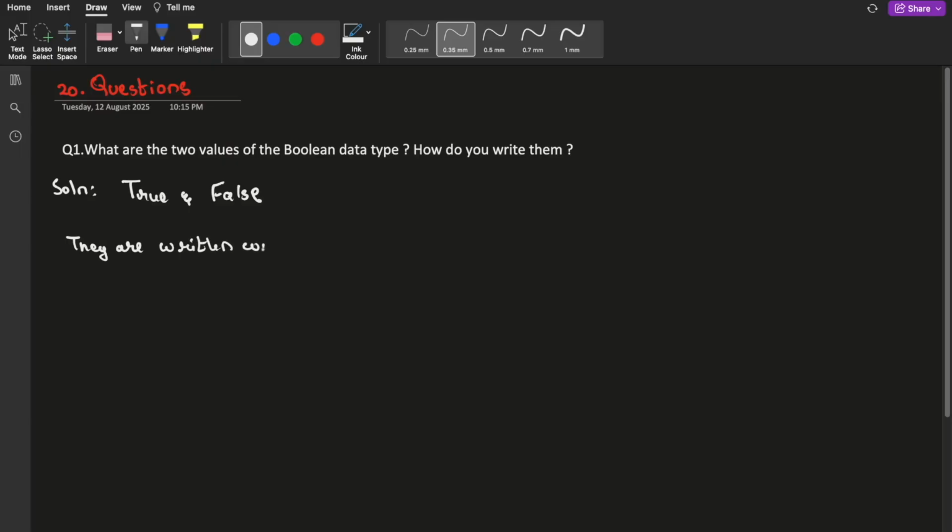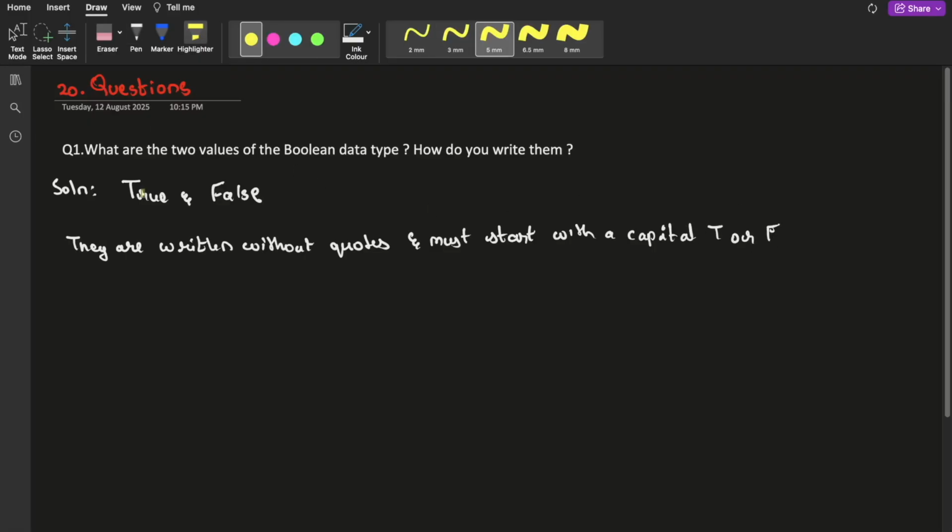They are written without quotes and must start with a capital, sorry, capital spelling is wrong, my bad. Start with capital T or F as shown above. So they must have a capital T or a capital F. So this is question number 1. Next.